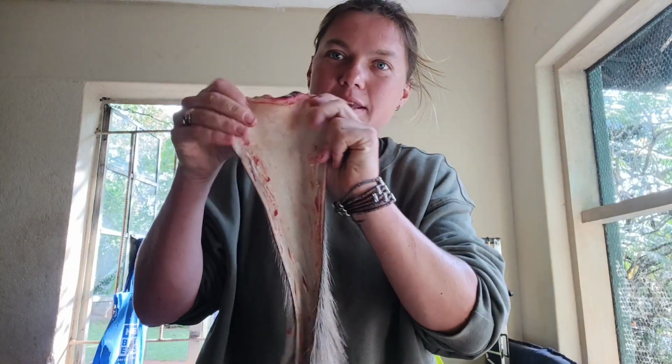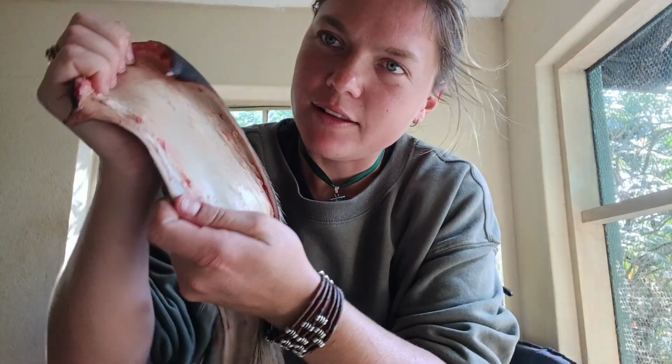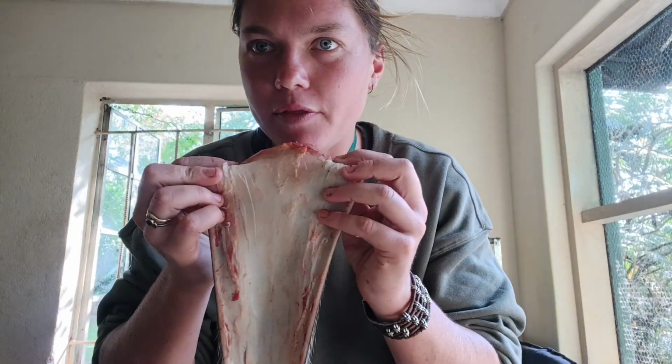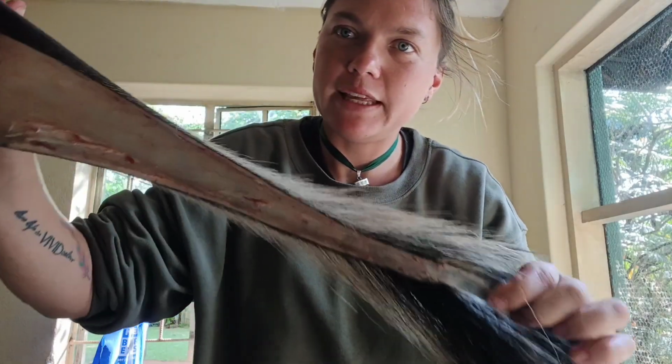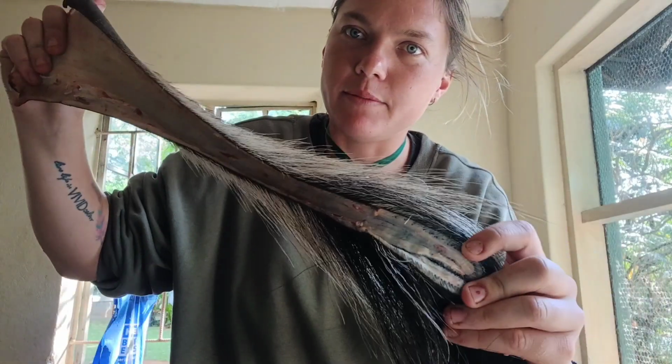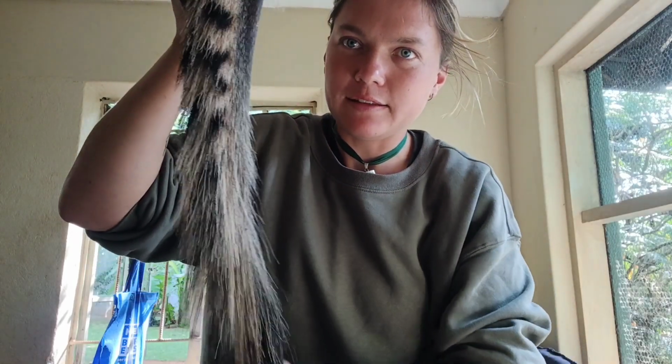Okay everyone, so this is the zebra tail, completely skinned. As you can see, the inside is flat and mostly clean. There's still a few tiny bits of meat there that I struggle to get off, but don't worry about those. Throughout the rest of the process it will get cleaned up, but you want it to be mostly clean, mostly white, all the way down to the bottom. Here's the back side, it's nice and smooth.